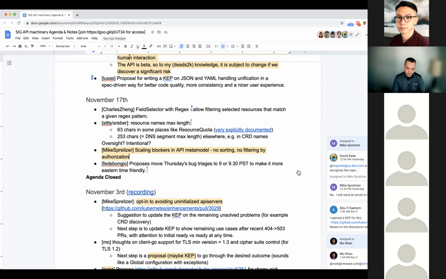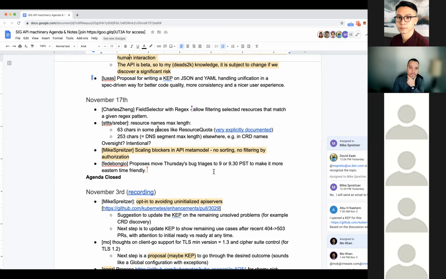I did some local testing, and I found out that we don't need to change anything in client-go. Instead, we can just implement a new selector interface, and then we can support a regular expression, anything that matches a specific regular expression, when using the field selector. Then we can retrieve the desired resource or pods or things like that. I just wanted to hear some feedback, suggestions or comments from the community.